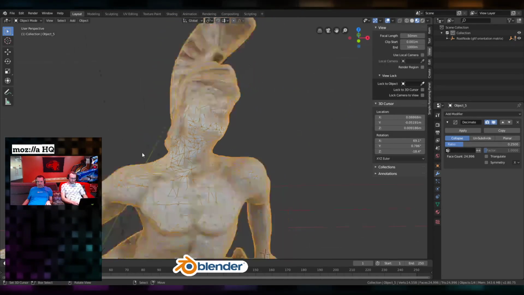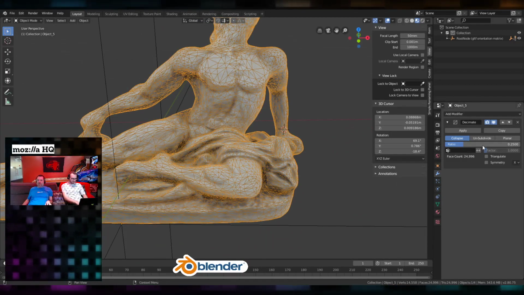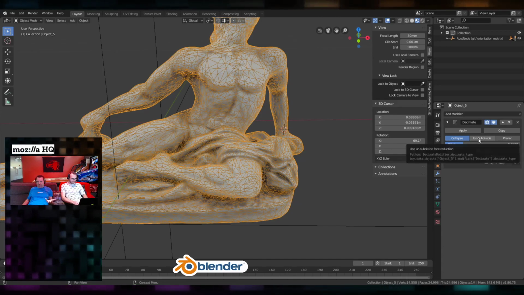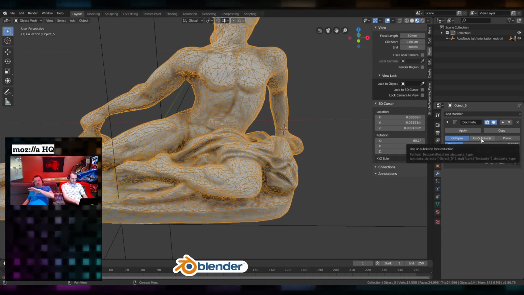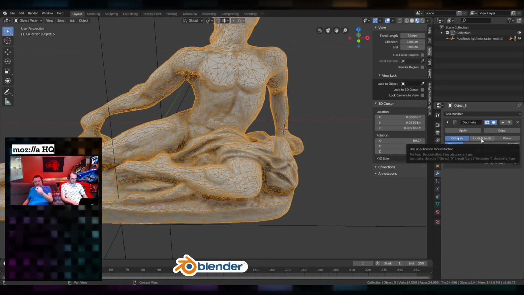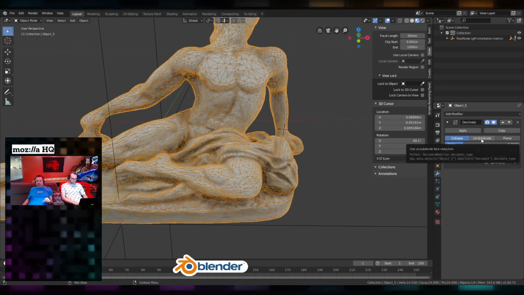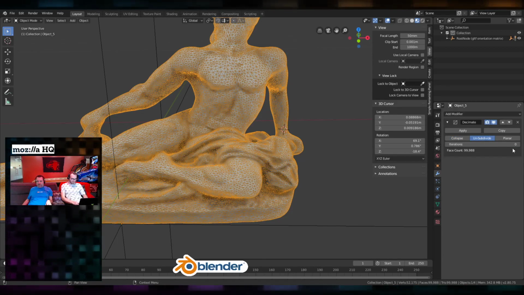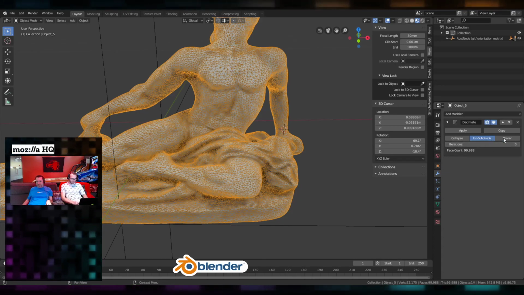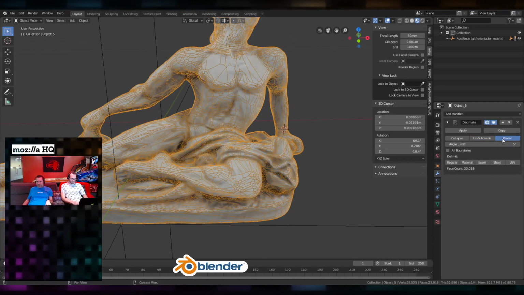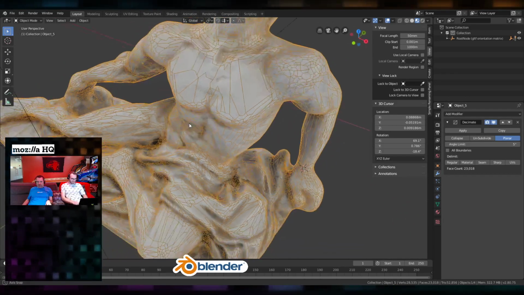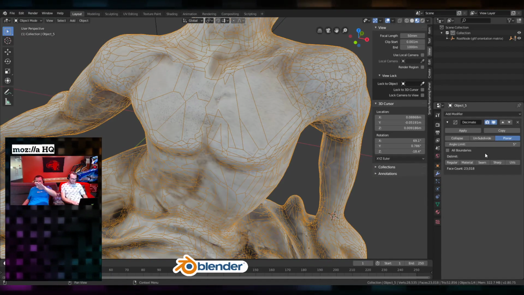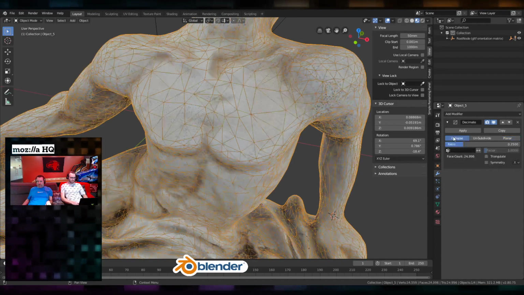Decimate is your friend. There's a couple different methods of the decimate tool. You can choose collapse, which is the default. You can choose unsubdivide. This is more useful when your mesh is already a perfect grid of squares, because it'll reduce them in a more even fashion. And then the slider works a little differently. And then there's one called planar, which probably in this case is not what you want. It makes kind of an ugly wireframe because it's reducing based on angles. So the collapse one is probably the one you want.